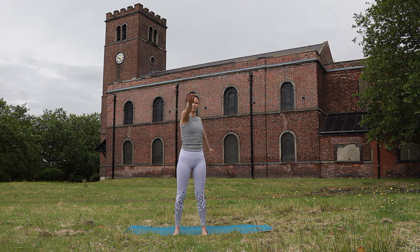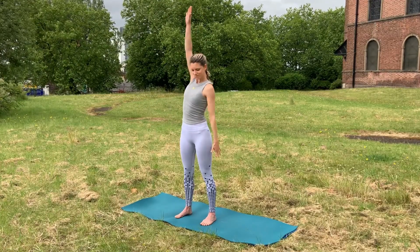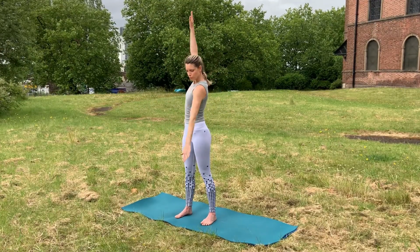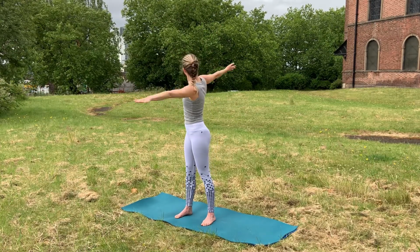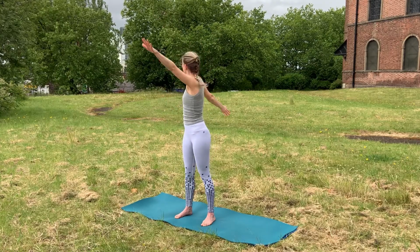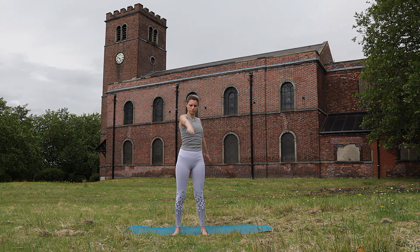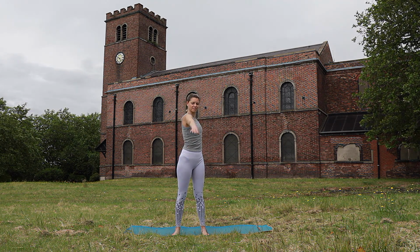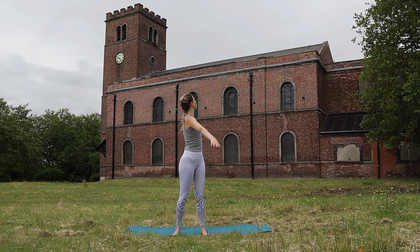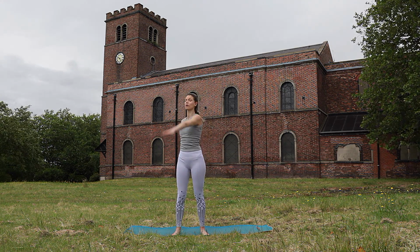Brilliant. Okay, front crawl. Starting small and then starting to bring in a bit of rotation in the spine. Start to take a breath under the arm. Get that body moving. Okay, we're going to reverse. Take those arms back. Again, start to add the rotation and then that little peek underneath your arm. Feel the whole torso loosening off.